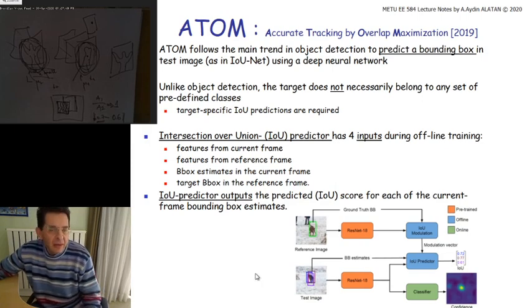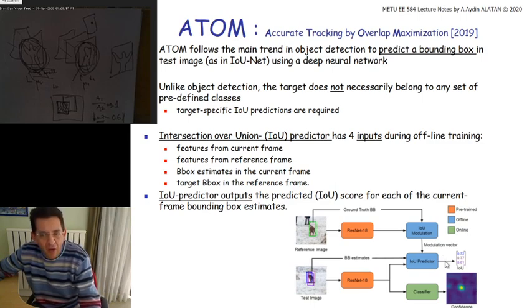During testing, everything is finished. I'm going to come here and look at these prediction results. And among the whole, I'm going to say that 0.77 is the largest. I'm choosing this one. Now, we are done in terms of the training and the testing. The whole thing here will give you information about how good the intersection over union quality is. The largest one will be our final result.